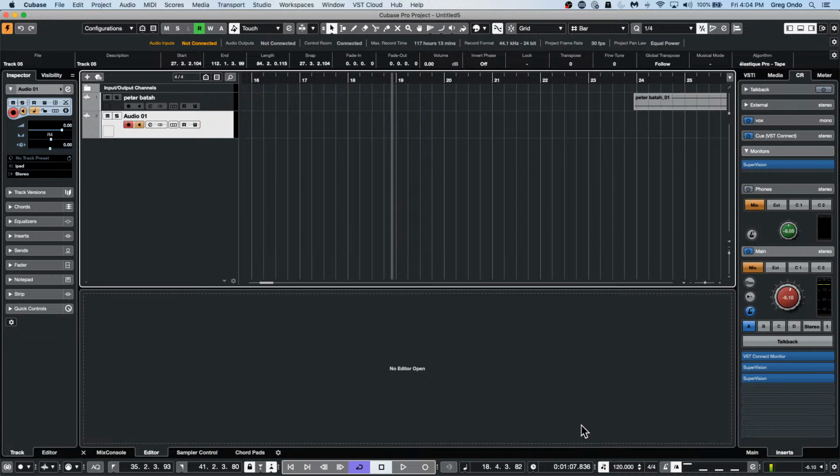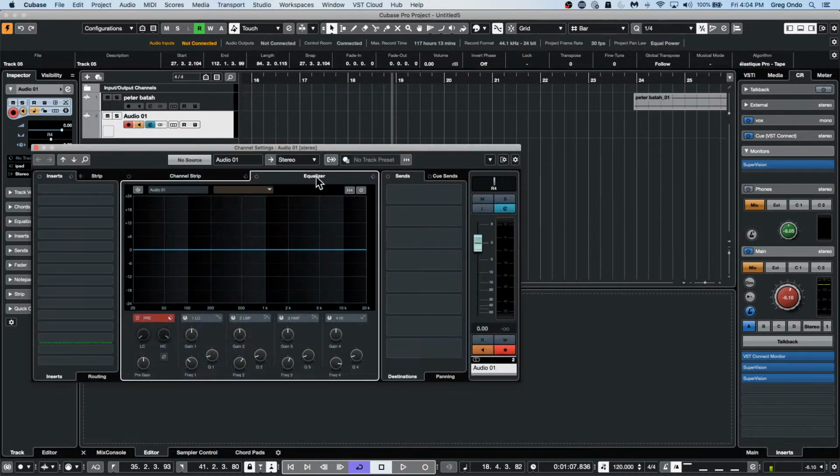So we have a question: frequency EQ versus a traditional channel EQ. As for the pure EQ calculations, do they use the same algorithm? In other words, do they sound exactly the same with identical settings? So there are different algorithms, and even within the channel EQ, there are different algorithms. You could actually choose, for each of the different band types, parametric 1 and parametric 2.